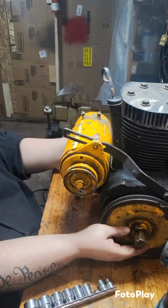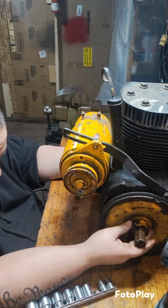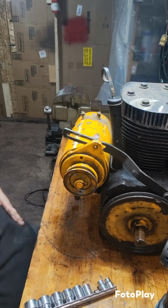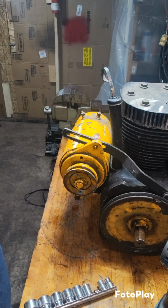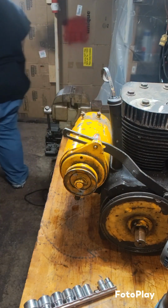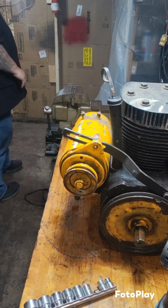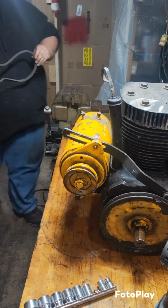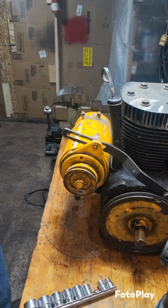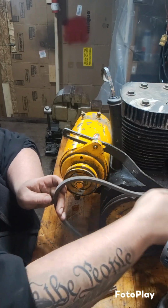And let's go ahead and get this lined up. It looks like it lines up right there, which is pretty much all the way in. But I'm not going to put the key in just yet. I'm going to come over here and grab the belt that I snagged off the shelf. This is a used belt, but I believe this came off of a Kohler that was on a Cub Cadet. We're going to see if it'll fit.